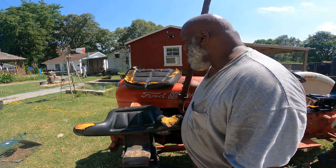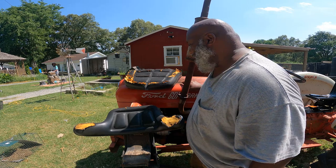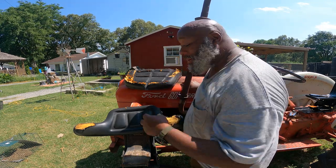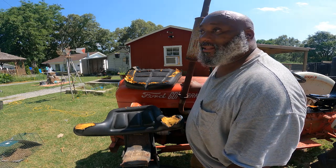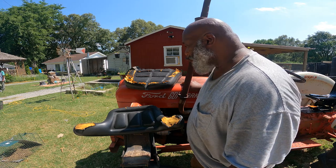Okay, here's what I'm doing today. This is the old seat to this old tractor that I had here. And it's a really good old tractor. I've had it for, man, probably about 8 years now. It's been running good, problems here and there, and I just get it fixed.